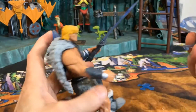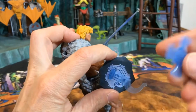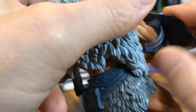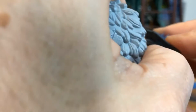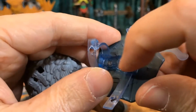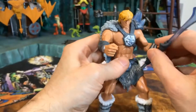Now, he came with this little piece that goes on his wrist, and it's supposed to fling these little ice discs. And the way you put this on is you would put it in there and just move it around until you find where it seats perfectly. And once you get it to seat perfectly, there it is, it just pops into place. Then you would put the straps on around. If you take a look, it has basically the indents of his wrist cuff, so it lines up and just pops into place once it's lined up perfectly.